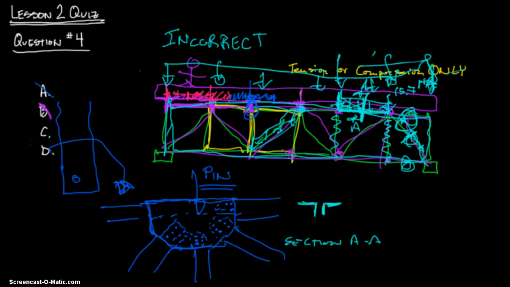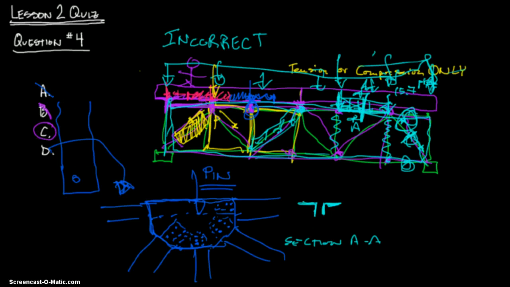C, stresses in truss members other than the chords. And that is actually incorrect. Because secondary stresses, that's saying that in other than the chords. So that's saying that, hey, the stresses in this diagonal are secondary stresses, and that's incorrect. That's going to be a primary stress, because you're going to get stuff coming in here that will, some of it will be resisted there, some of it will come down here, some of it may come down here. I think you get what I'm saying. So you can see that's the incorrect answer.